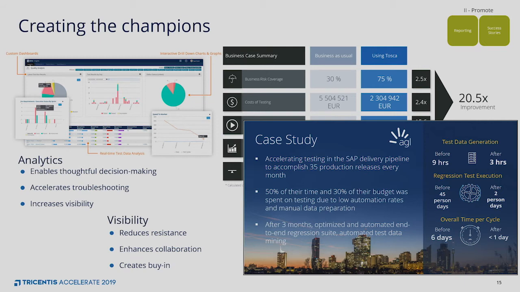So Frank had a session on that yesterday, ROI of test automation, making sure that you track your benefits. You want to create these internal case studies where you're really highlighting, okay, looking back at the last 6 months, what we have achieved so far, we have saved X amount of costs. We are doing things 3 times quicker, 5 times the quality. We're finding fewer defects in production. You want to document that, right? And you want to show that.